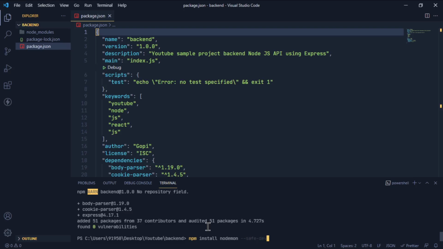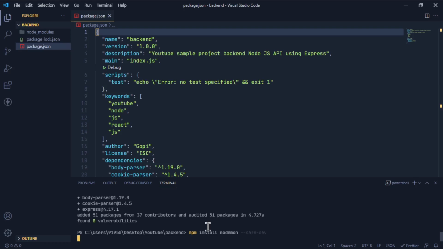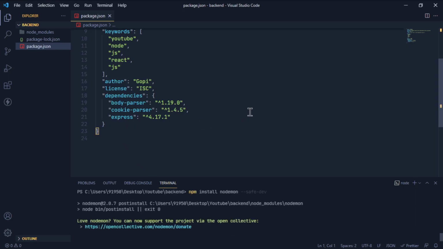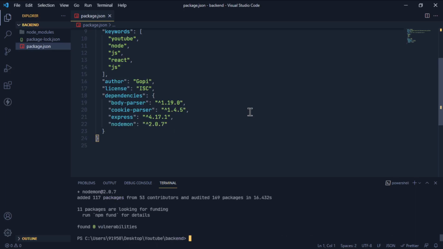npm install nodemon --save-dev. Okay, so this is going to be the dev dependency. If you are using this package.json file to set up your Node.js application for the production environment, this kind of development dependencies won't get installed. Here you can see that we got dependencies. Under dependencies, we got body parser, cookie parser, and express. After installing nodemon, it hasn't added anything under devDependencies, it just added it in the nodemon entry itself. Okay, let it be, shouldn't be an issue at all. We can just proceed further.